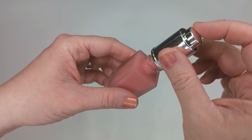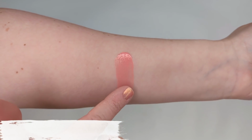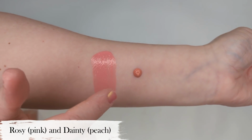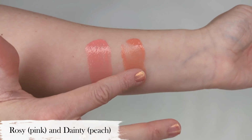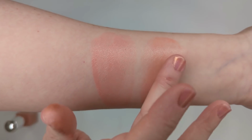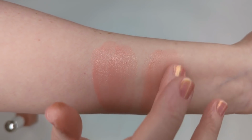And they have like a really emollient serum-like feel. They blend really easily and they leave a dewy finish on your skin. They do stay tacky for a little while, but eventually they do dry down most of the way, which is okay with me. I don't love blushes that don't completely dry down, but as long as they're not super sticky, it's okay. And when you go to blend these out, they're actually really, really sheer. So if you want some more color, you have to build them up, which then could increase the tackiness factor.